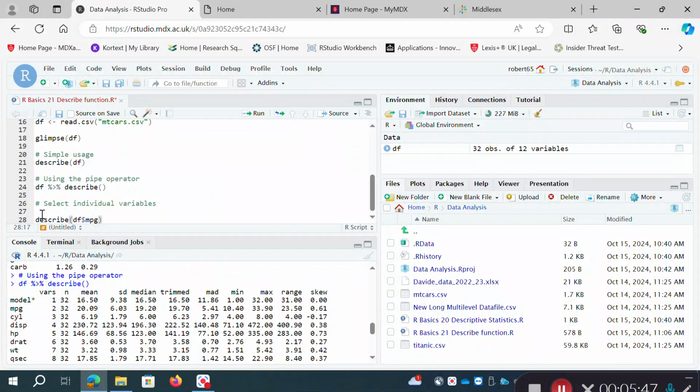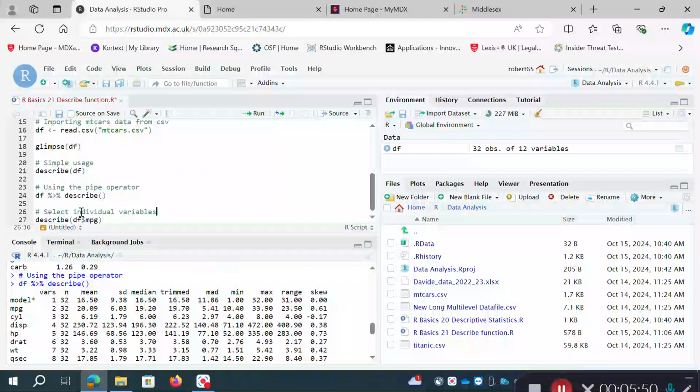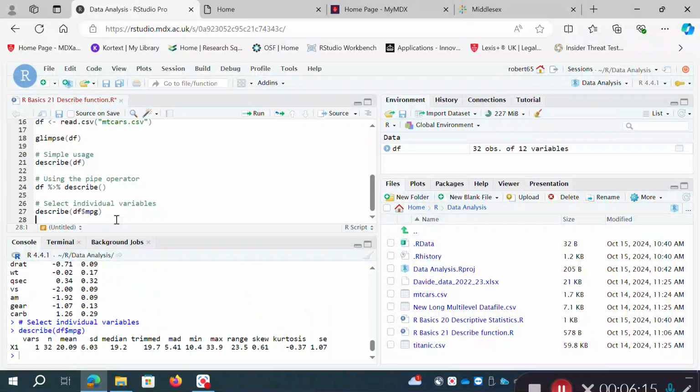And as you've seen previously, you can also select individual variables by using the correct syntax, the indexing operator used in R for a data frame, which is the dollar sign. So if I do describe and then pass it df$mpg, what that's saying is take the mpg variable from the df data frame. Let's run that.